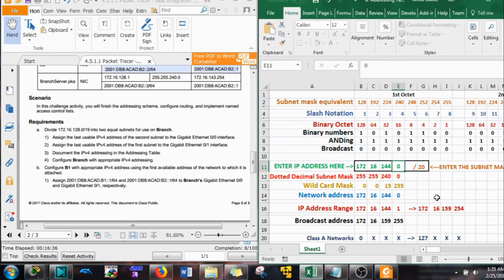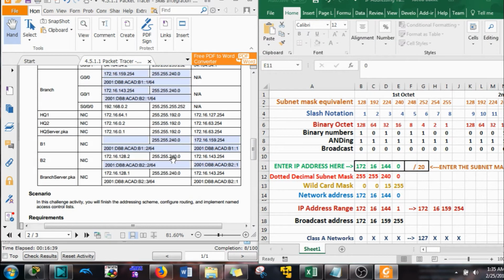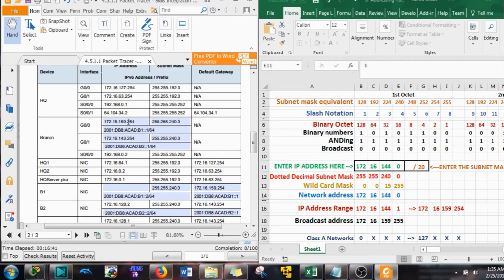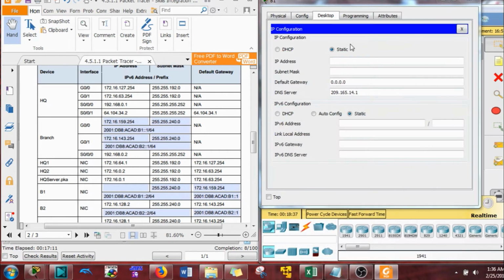we pull up our sheet again, our first available address in the B1, let's see, he was in that previous one, the 128. So our first available address would be 172.168, or 161.281. But is that correct? Is B1 on that one? No, B1's on the second one, so I had that right the first time. Duh. So that would be 144 and 1 for B1. Why don't I just pay attention?